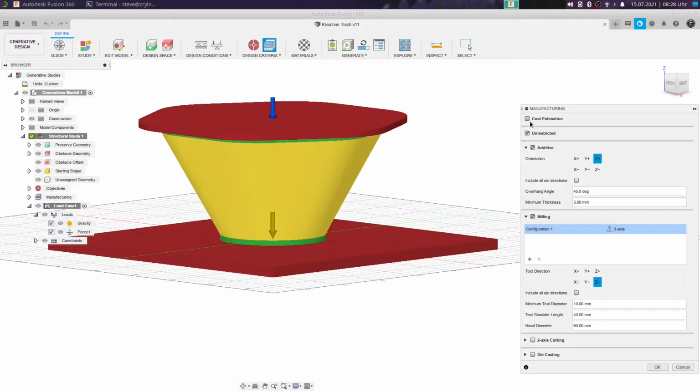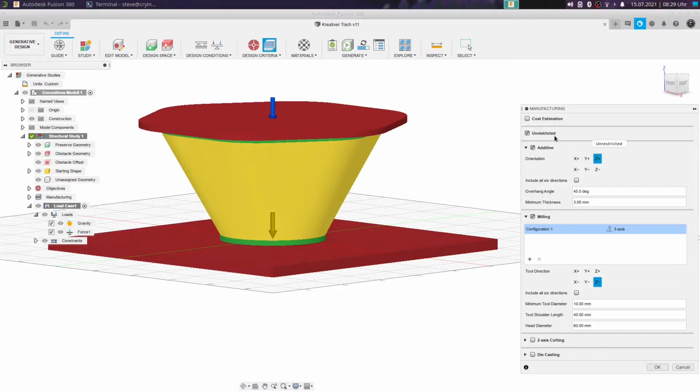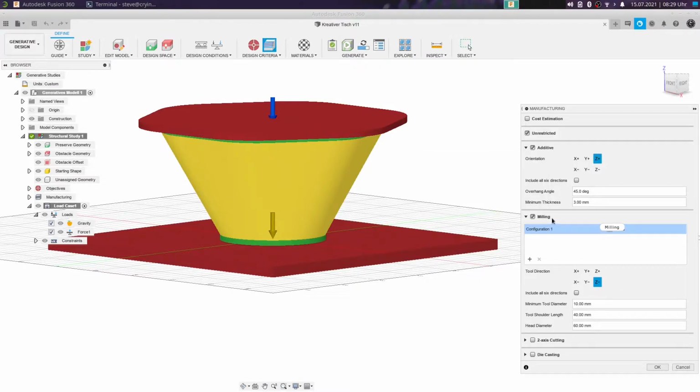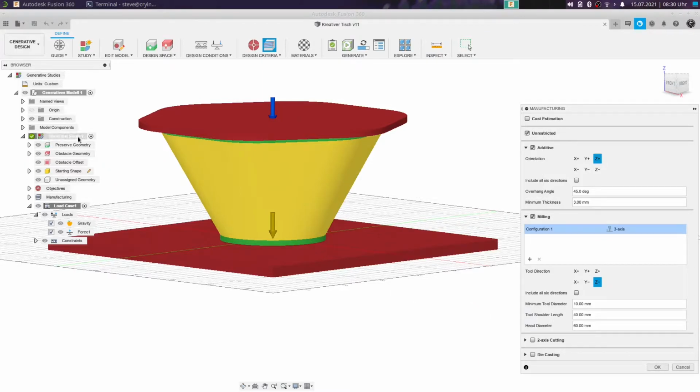So when we activate this option, cost estimation, then Autodesk Fusion 360 calculates how much it costs when we manufacture this desk later with these operations here: additive for 3D printing maybe, milling, or 2-axis cutting, or die casting. For my structural study 1, I don't use this option.